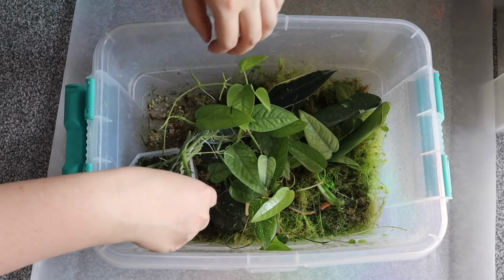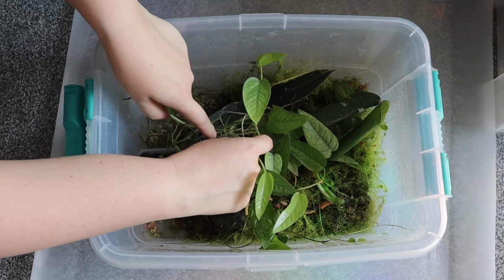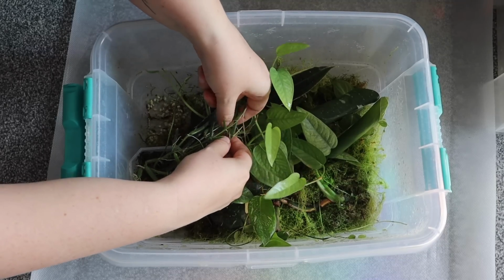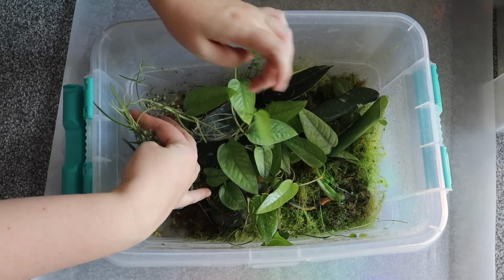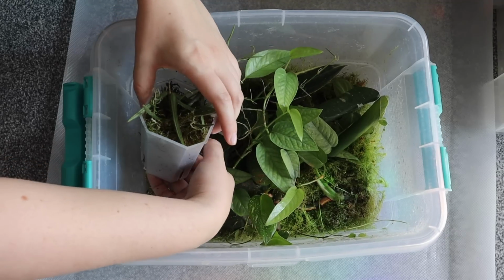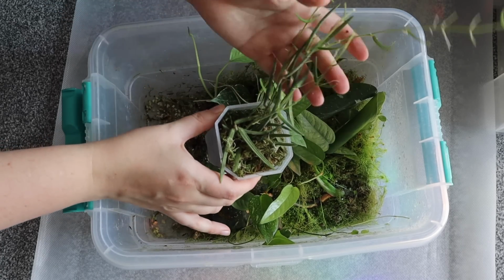The last one in here that's in a pot is a little bit tangled, and that's on me. I let it get tangled up with a Cebu blue, as well as I think it might have been rooting out the bottom, or something's rooting into it, one or the other. Either way, I can't pull it out really far right now just because it's stuck to something.